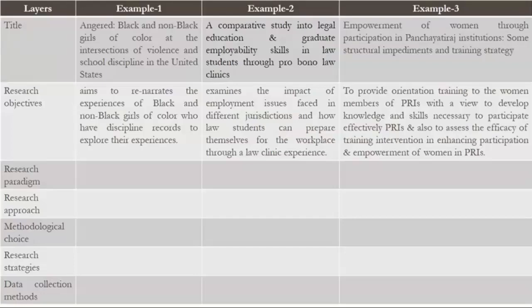Now what I'm going to do is select 2 or 3 different types of institutions, collect data from around 50 institutions, and collect data from around 500 samples. Because I'm trying to examine whether there is any relationship between the type of institution and the kind of exposure they are getting. I want to quantify the findings here. I'm looking at it from the deductive point of view. Naveen, am I making sense?